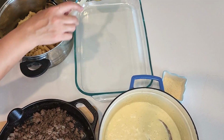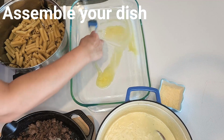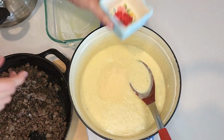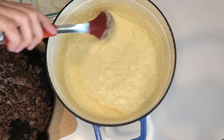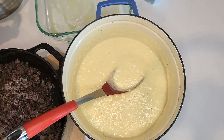My Pyrex is ready. I just melted 1 tablespoon of butter and I'm going to spread it in my Pyrex. I have here 1/4 cup of Parmesan cheese. I'm going to add it to my bechamel and I will mix. I will show you what I will do. I will show you a trick.